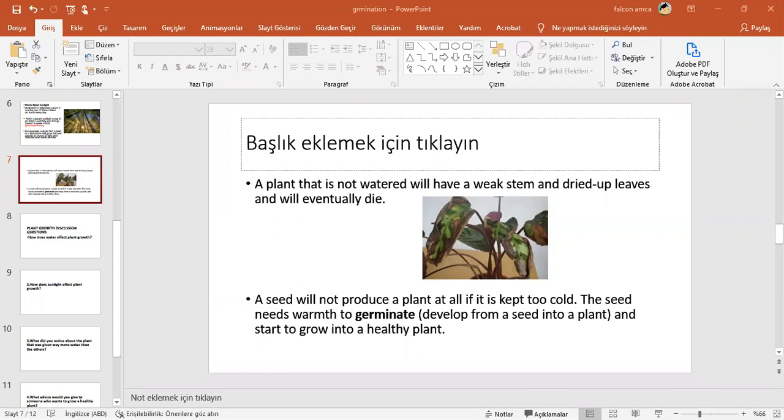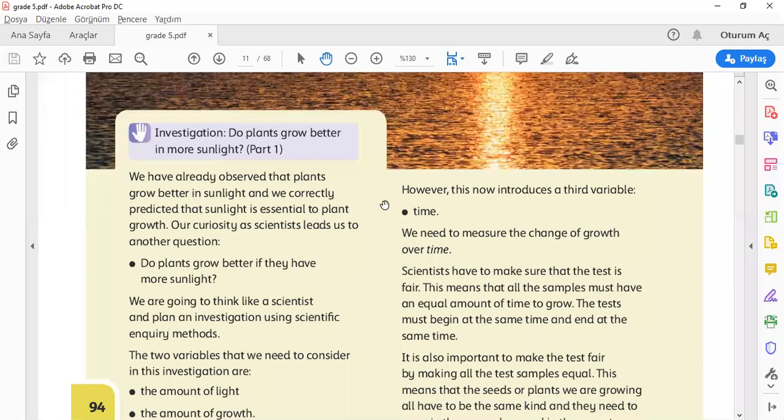Page 94, on the screen I share it. Let me share again, wait a minute. Can you see the book page 94 here? Yes. Okay, look here.